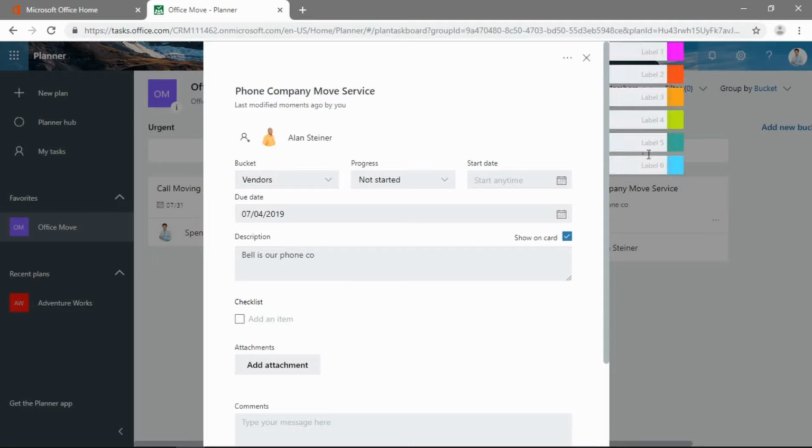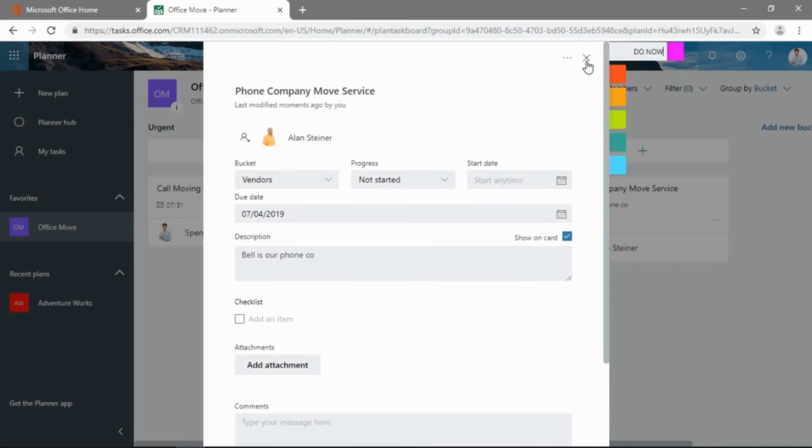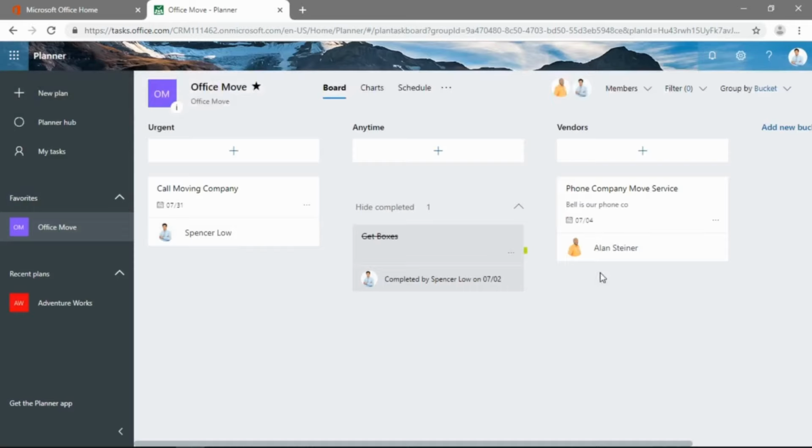But before I do, we do have all of these custom labels here. So interesting flags, you can color code if you want, and you can relabel any of these. You can add different people, different departments, different context. Again, just another way to help you refine your tasks and give them more context in the matter of a plan. So we'll get out of there now. Here we can see that our description is added on the card.